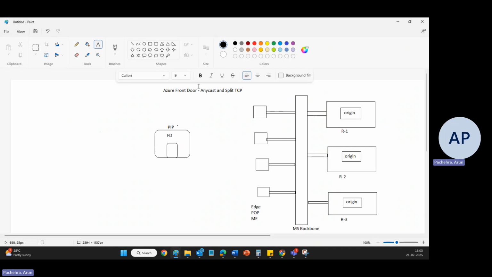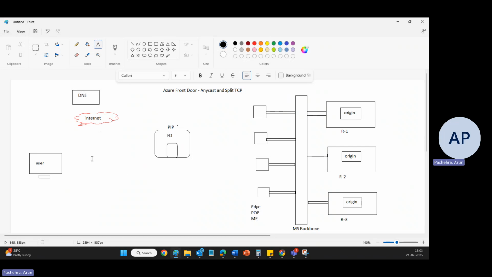Now, the idea is to understand Anycast and split TCP to the core. So, who is accessing? Somebody sitting outside is accessing. That is our user via the internet, of course, right? And the internet is risky, right? So that's the reason, red. Internet user, and we must put some public DNS here so that we can understand the entire flow.